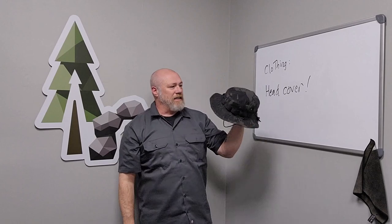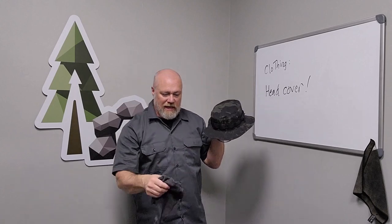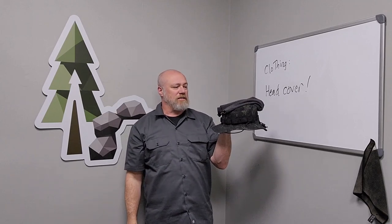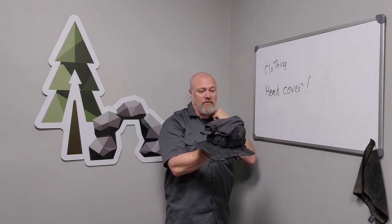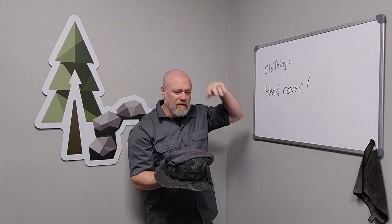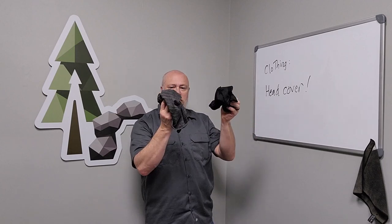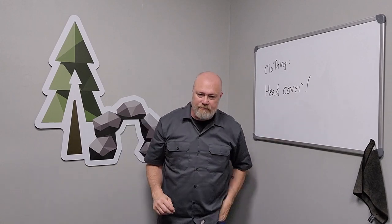So, get yourself a bucket hat or a boonie hat — it's good to have one of these in your kit at all times. The second thing you'd want is some sort of knit cap, merino wool or a light cap that's dry for sleeping in, to help regulate your body temperature. Head covering is a very vital piece of the clothing tool family. You need a hat at all times in the outdoors, whether you have hair or not. You always want to be carrying one or two different morigamis as well.